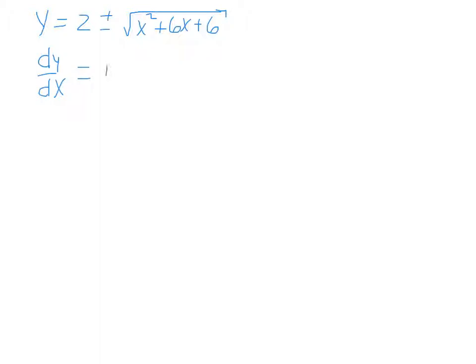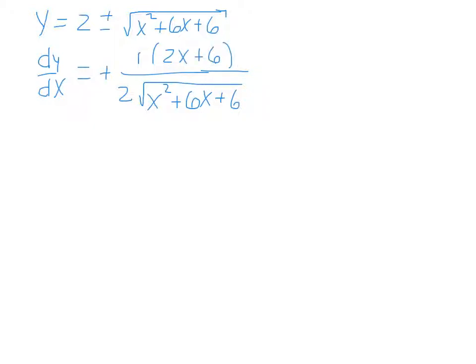Like I said, we're going to use the positive, so this will be positive 1 over 2 times the square root of that stuff in front of there. Hopefully we've done enough derivatives of square roots that we know it's 1/2 times the square root of that in the denominator. Now I need to take the chain rule and take the derivative of x squared plus 6x and multiply this. So that's times 2x plus 6. And there is my derivative.